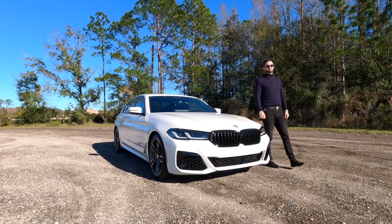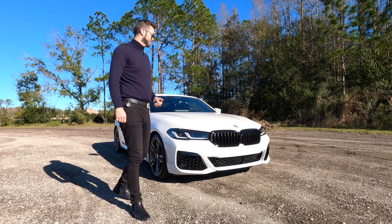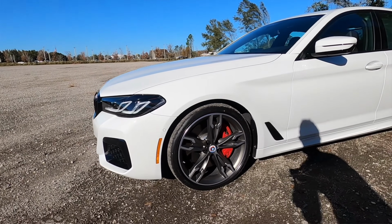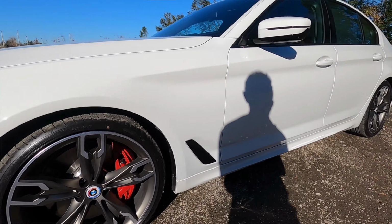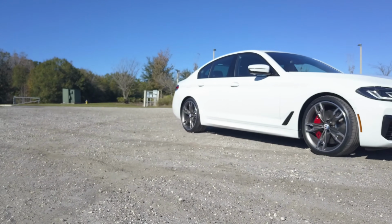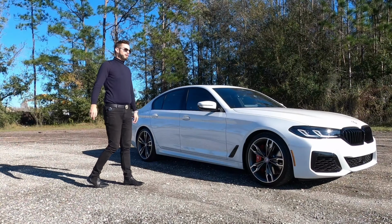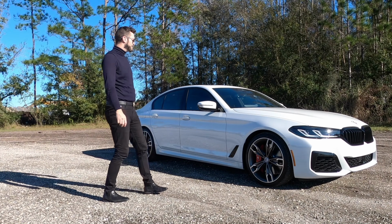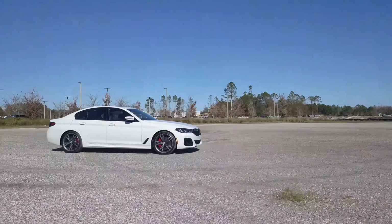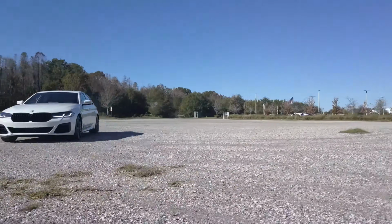Yet again, the best weight distribution at 54.7, 45.3 when you're looking at any of the comparison of the vehicle, set with these 20-inch 5 double-spoke alloy wheels with the M brake calipers in red, 4-piston setup in the front, a single floating caliper in the rear. M Sport differential with adaptive M suspension, double wishbone front and a multi-link rear, a length at 195.8 inches with a wheelbase at 117.1 inches, the curb weight at 4,383 pounds with a dynamic stance, even though this is not a full-blown M.